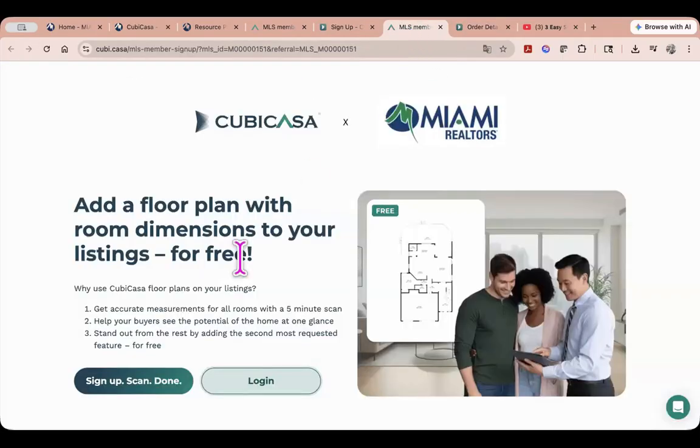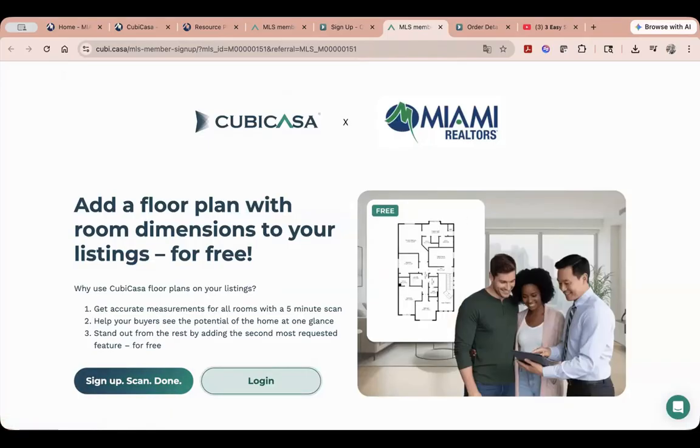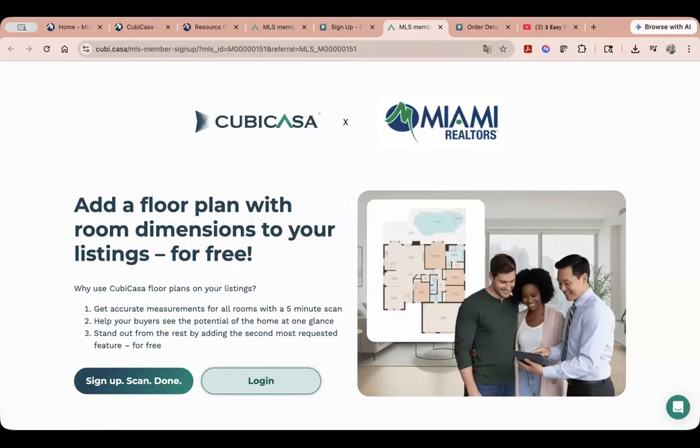Let me come in and show you. Once you've created your sign up and you've created your username and password, let's quickly visit how you would use this on your cell phone and how you could have all of these items ready to go. Let me go ahead and share my cell phone.